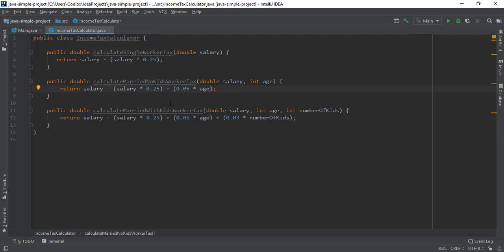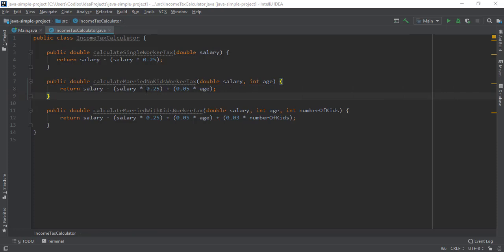Imagine that 1 week later there is a change in the income tax, and the income tax becomes 26%. This means that we should go to all of our 10 or 20 classes where we use 25, and we will have to change it to 26.